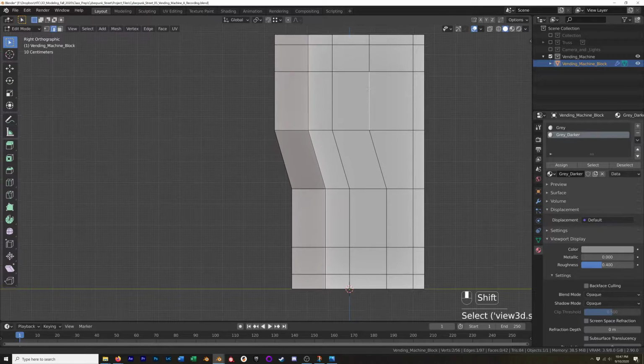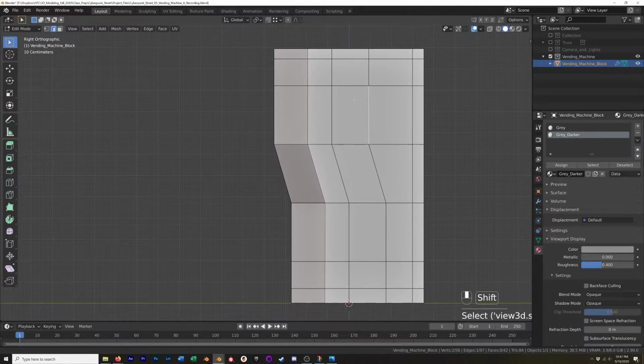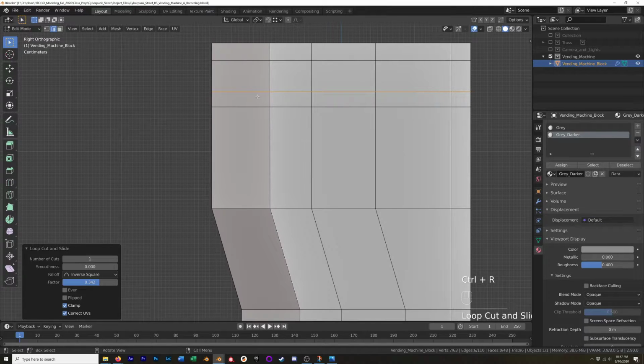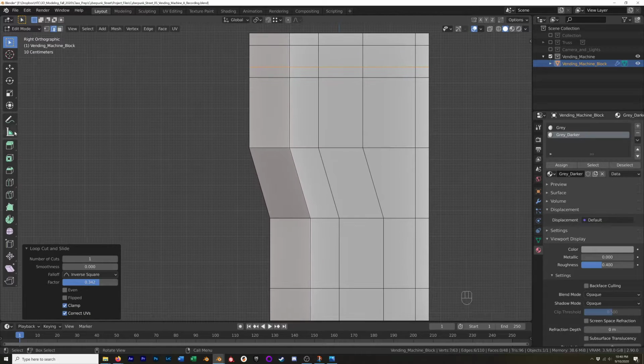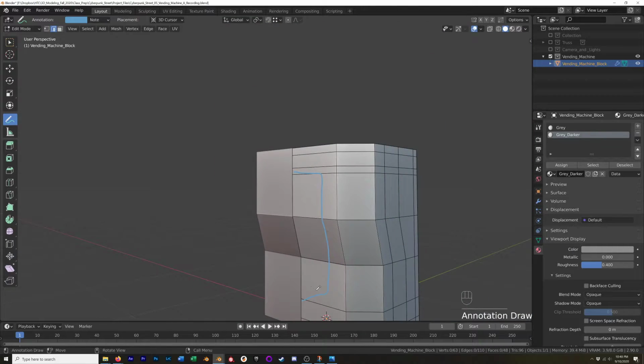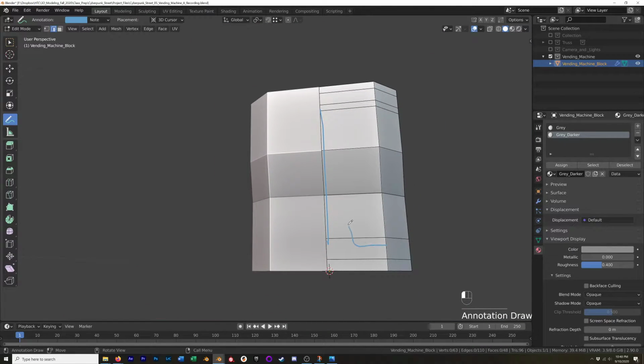So I need to define where this outline is going to be. First I'm going to add an edge loop up here, and this is going to be the top band. It's going to come across and then it's going to come down. I'll bring up our draw tool, and there we go. So we're going to have this band that goes up, down, and it's going to follow this taper around, and then around the bottom. Okay, and then as we get to the front, it's also going to come across, over, and up.